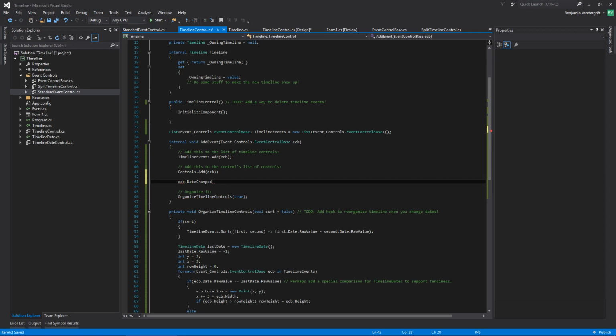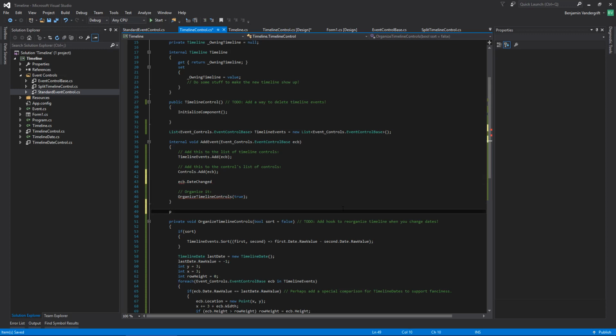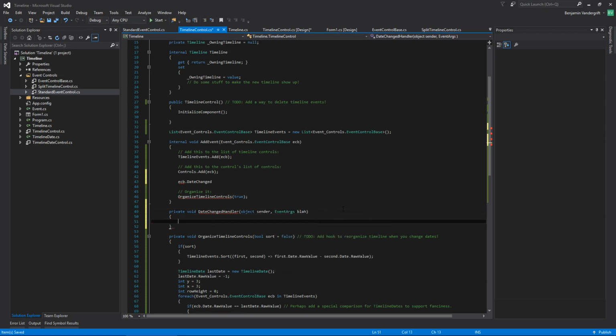Let's see. Again, because this is not an event, it's a delegate, it works a little bit differently. So private void date changed handler, object sender, event args, I don't care. And then this can equal. I think it should be able to plus equal that. And then organize timeline controls. I do need to sort.